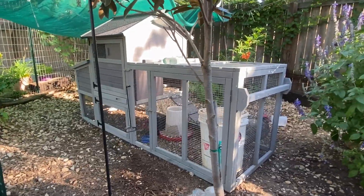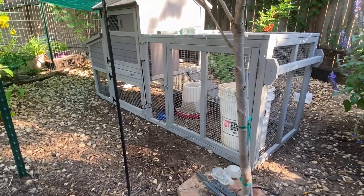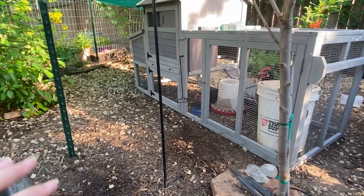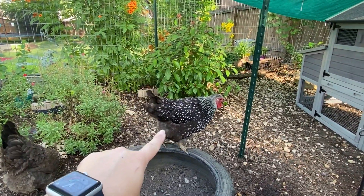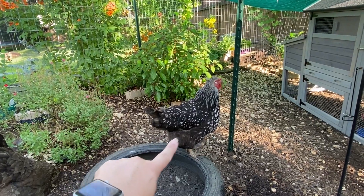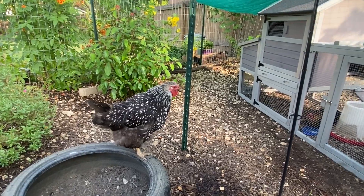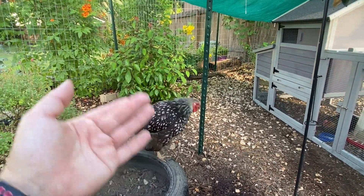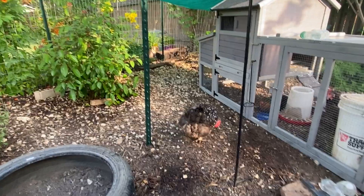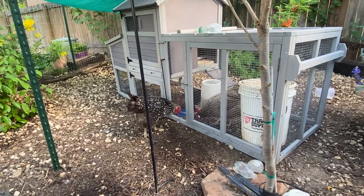What I believe is going on with Calypso is that she's over four and a half years old, so she's getting kind of older as far as chickens are concerned. Water belly is where — using Lacey as an example — right behind the legs and under the vent, they get what looks and feels like a water balloon. It doesn't feel firmer like there's an egg stuck in there; it literally feels completely squishy. The area is swollen so you can see some of her skin.